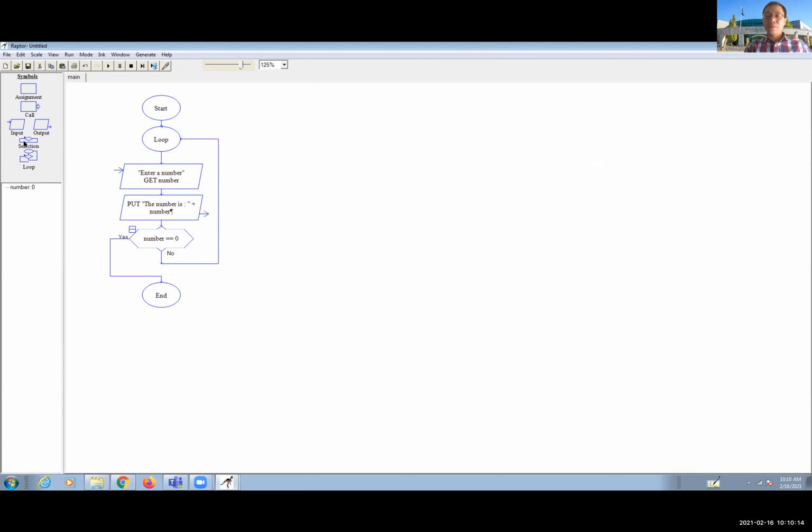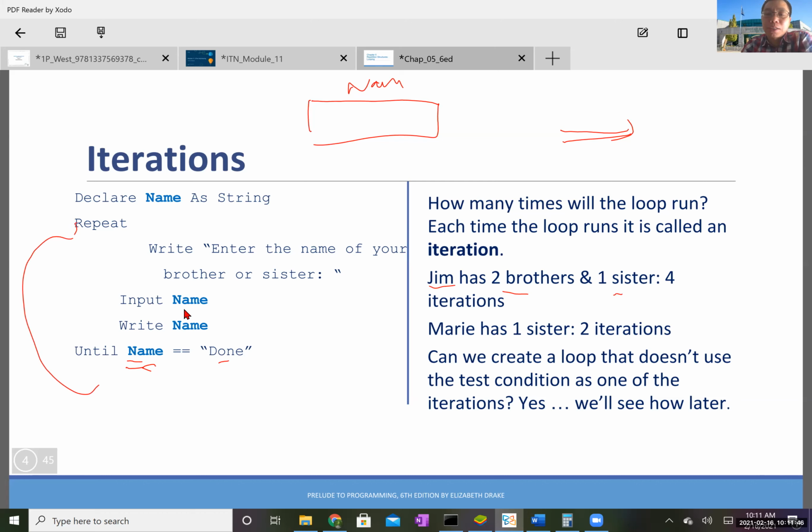So think about if you have the example here. If Jim has two brothers and one sister. Think about you have the two brothers, John here and Adam here, right? And the sister, you have Julia here.